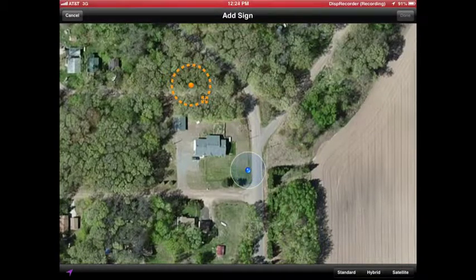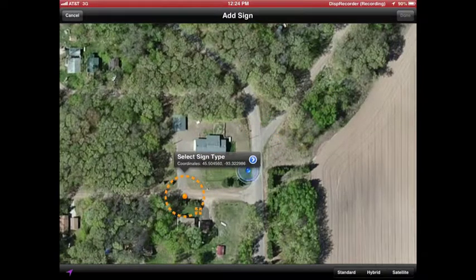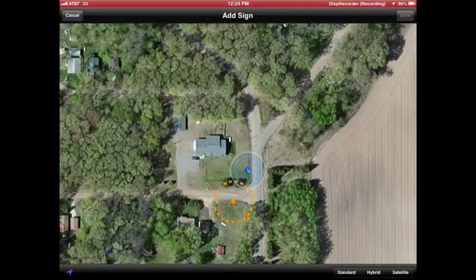And the way you do that is by moving the bullseye, as we call it. One way to do that, if I touch the screen for 1 second and release it, which I just did, you notice that it moved very quickly. I'm going to do it one more time. Okay, so you can move it very quickly that way, but if you want a little more precise location, you can drag it by placing your finger anywhere inside that circle, and that's what I'm doing right now, and I'm dragging it.